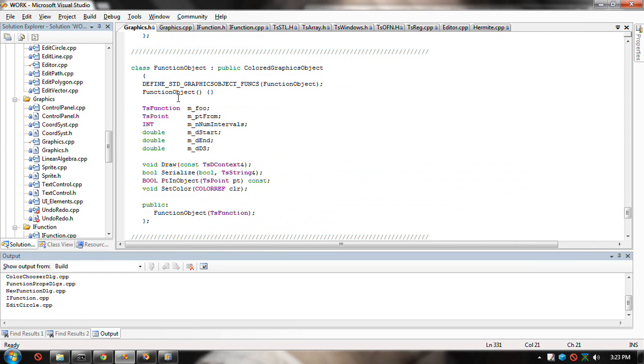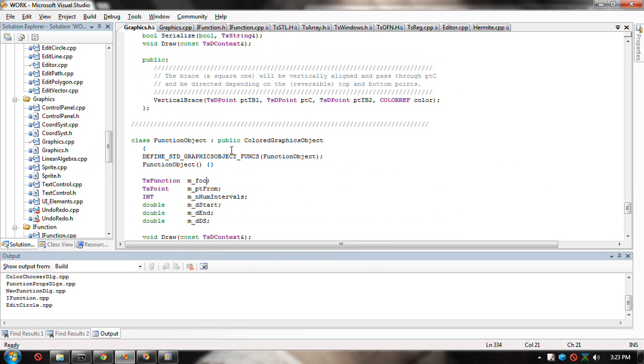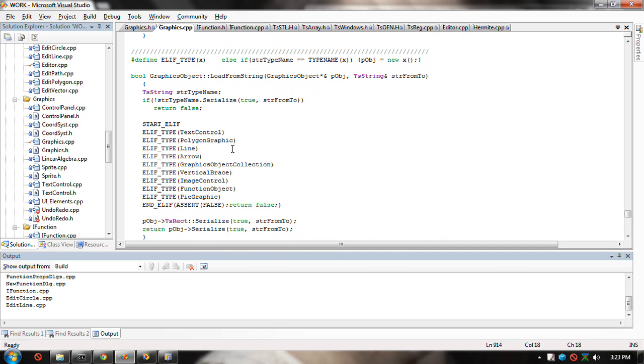So if I declare one of these things, I can get its type name, and so in my list there, as I'm walking through, I can check whether the name of the thing read in from the save file happens to be of that type, by actually creating one.